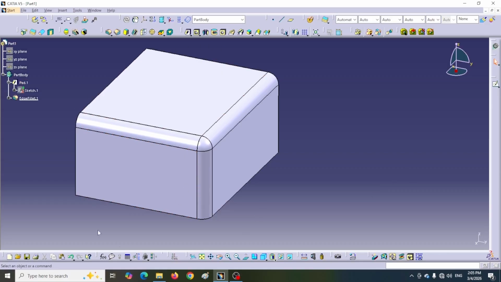Assume that we have a cube. Three connected edges of the cube have fillets. Notice that the fillet value on all three edges is the same.